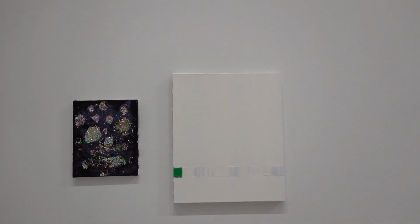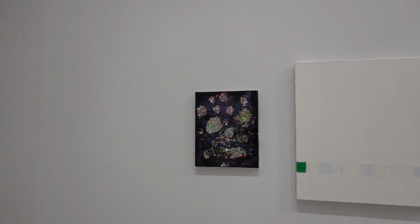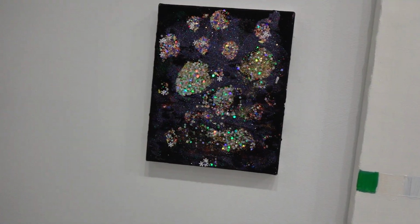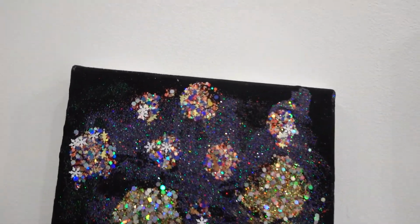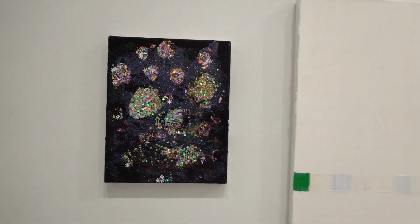It's a green square from Mondrian 2023, oil on canvas, and then next to it is Vanitas. Okay, and again, we're looking at this, we can see it looks like a color bar at the bottom that's been painted over, and then even what looks like just a primer coat is actually painted in grids. And we've got our little monochromes, although this one's got some glitter pockets. Kind of looks like galaxies out in the cosmos somewhere.